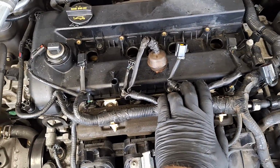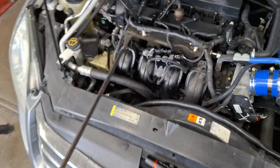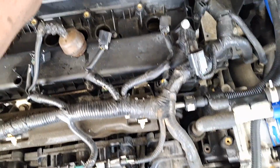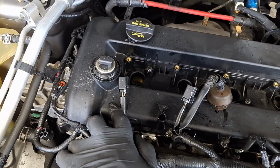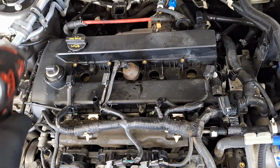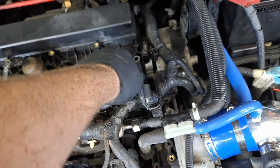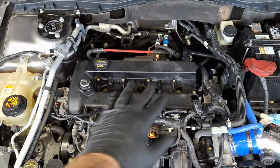All right, now I'm going to go around with a hook tool, an interior trim tool, I'll show you, and just pop all these retainers off all the way around. Just work my way around here and pop them up, just like that. I'll do one more blow function with the compressed air because of all this debris that came off the harness. All right, once again, I've got all the harness retainers popped off the valve cover, so go ahead and get this cam sensor out of here. Clean that off.